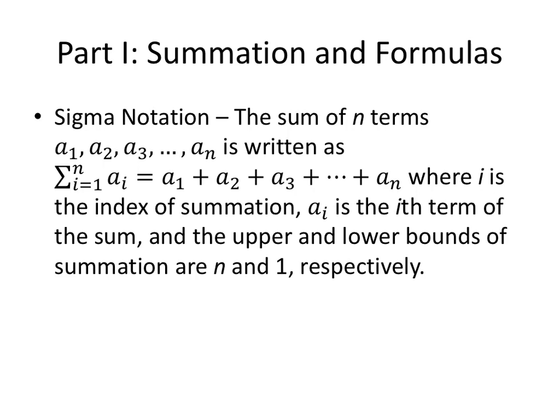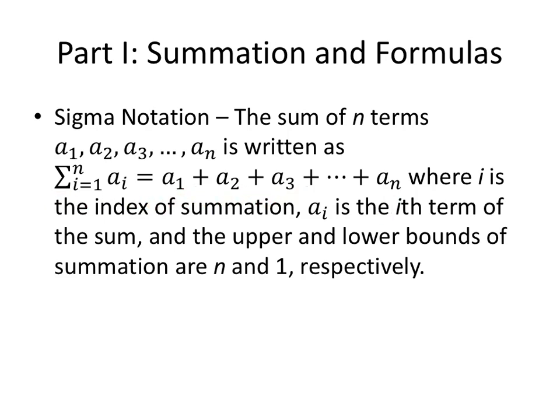So, in order to truly appreciate what integration does for us, we need to first talk about sigma notation, where it all comes from. The sum of n terms, a1, a2, a3, and so on, up to an, is written as a capital sigma, and then we have an index of summation. I use i frequently. We also use j, k, whatever. It usually starts with i equals 1 to n of a sub i. So the i here is what is changing, and it starts at 1 and moves on to n, and it's the sum. So we're adding all of these values.